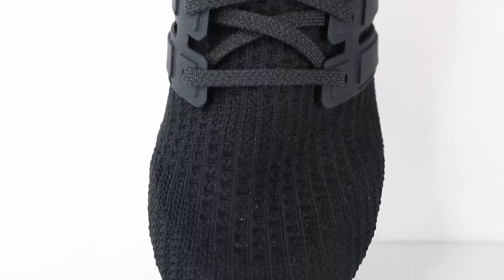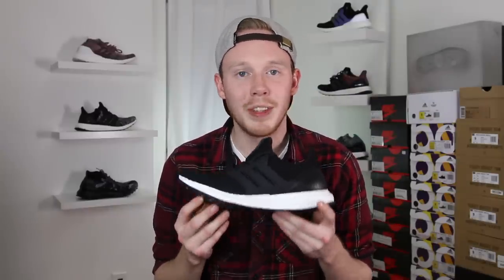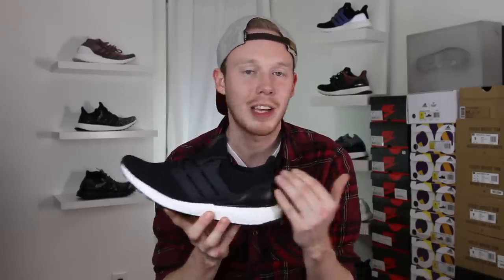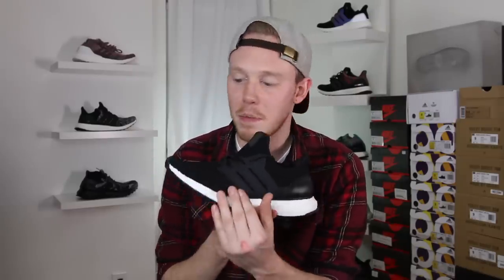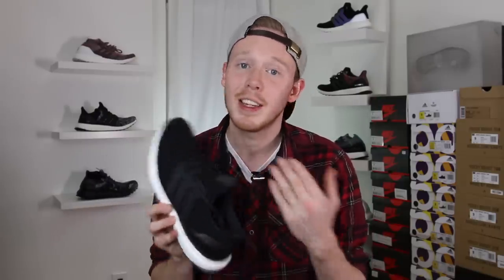The PrimeKnit pattern itself changed as well. Now it looks sort of like a hybrid between the 3.0 and the 1.0 — you've got some of the lines of the 3.0, but you've got the ventilation holes of the 1.0. But the best and probably least obvious change to the Ultra Boost 4.0 is the actual knit itself. Not only did Adidas shrink the size of the ankle collar so it doesn't flop around anymore, they also increased the thickness of the PrimeKnit around the ankle and the heel. It's still stretchy enough to get your foot in no problem, but it definitely adds a lot more support around the ankle. Another nice change is the varying thicknesses between the toe and the midfoot — areas that benefit from thicker, more durable PrimeKnit get that, and areas that need more ventilation, like the midfoot and the toe, get more ventilation holes and thinner knit.